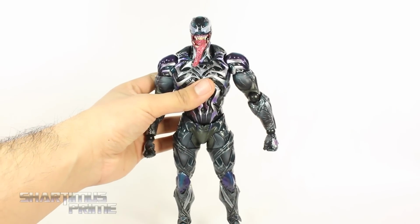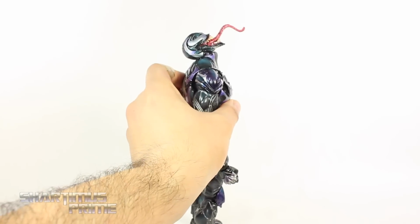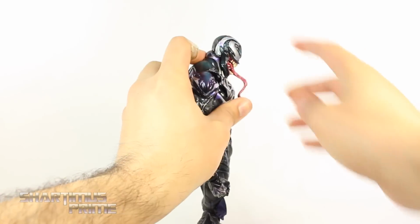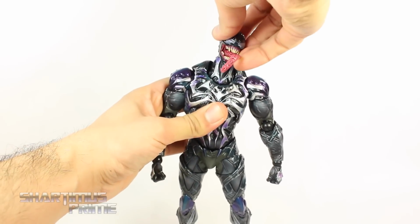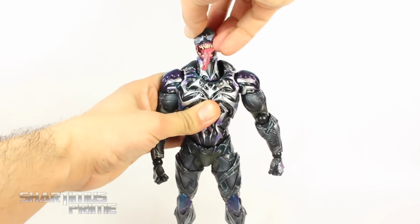I really like the head joint. He actually has a disc hinge in here, so you can move the head all the way up. Oh, that's hella sick. I love that. Thank you so much, Play Arts Guy. Anyway, you can move the head all the way down. He also has a neck joint right here, so he can look down that far. You do get side-to-side movement over here, and not really so much head pivot, but you do get the neck pivot a little bit in there.